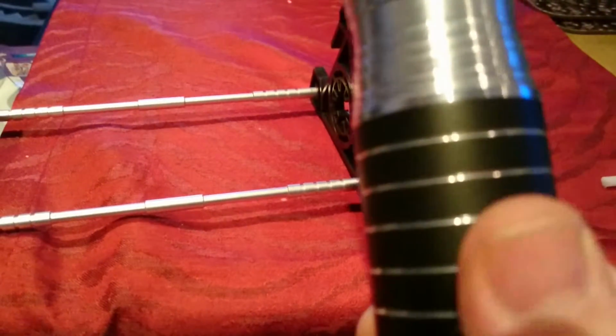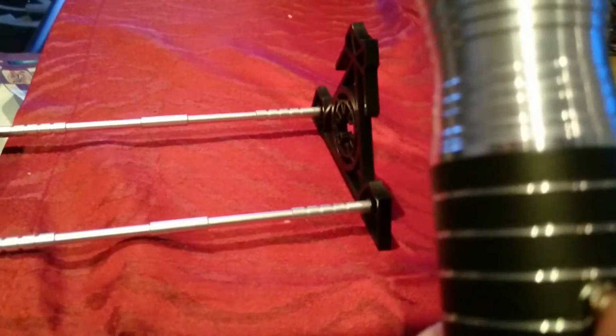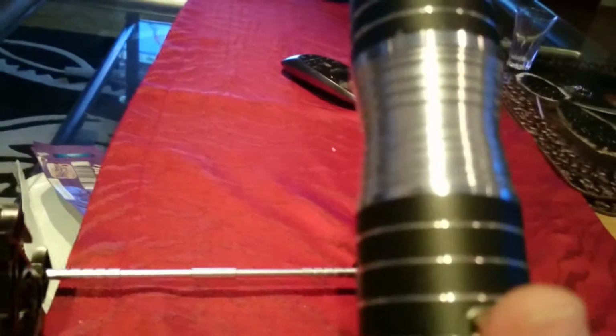So, if you push the aux button, this is the aux button, and you push it, it gives you the blaster block. When you push the blaster block button or the aux button and immediately swing the lightsaber, it keeps it for a little moment in this mode. So you push it. So as you can see, this is very intense.